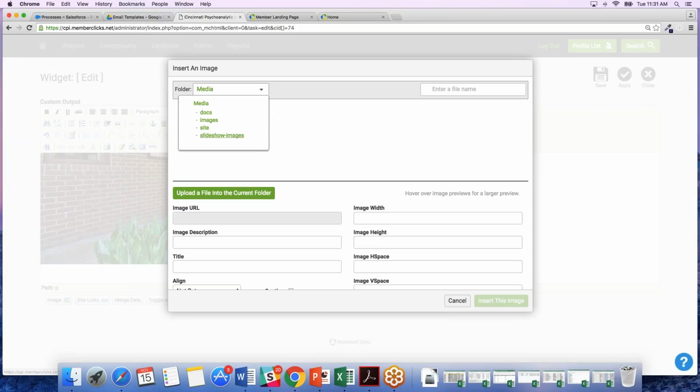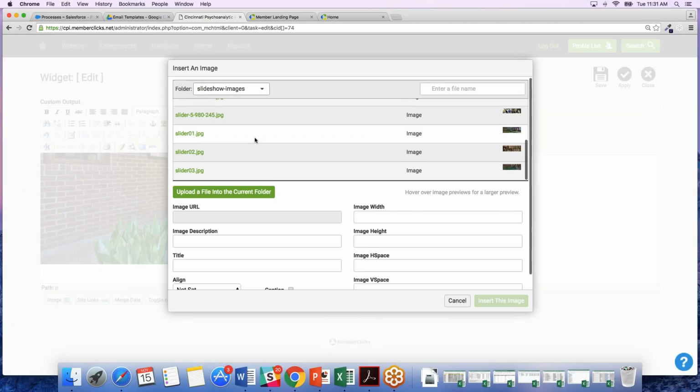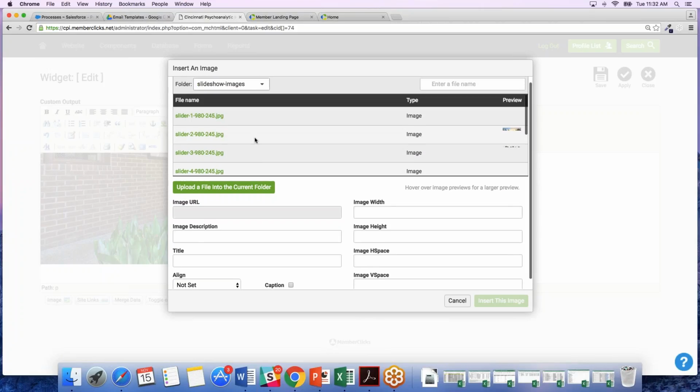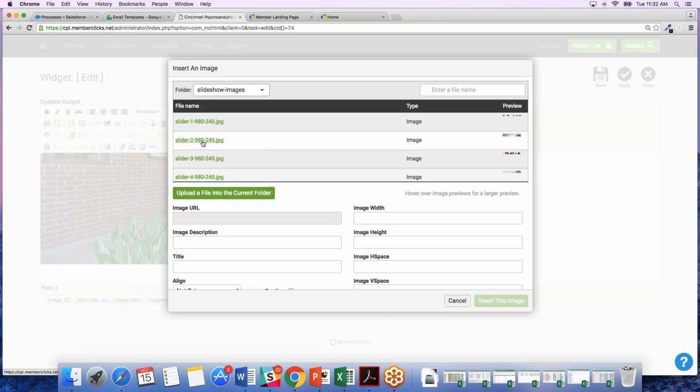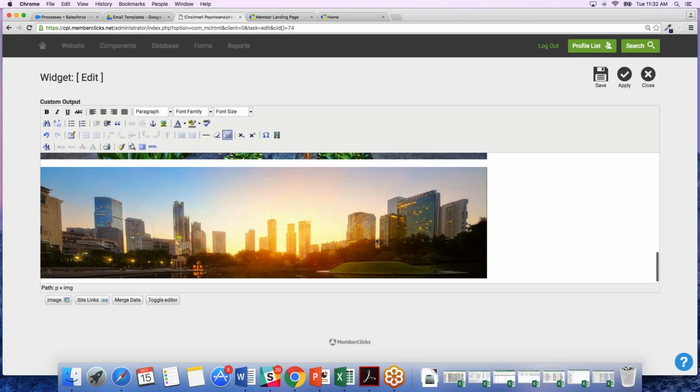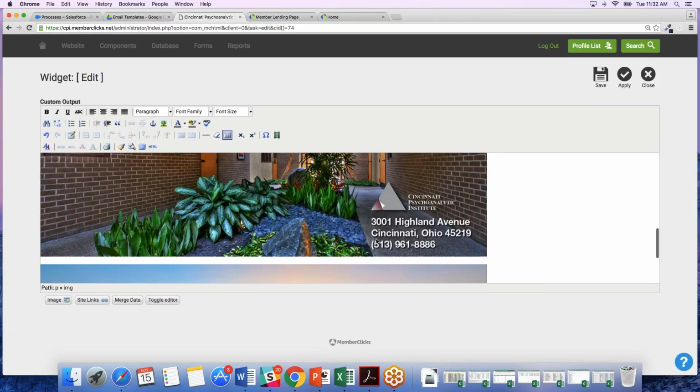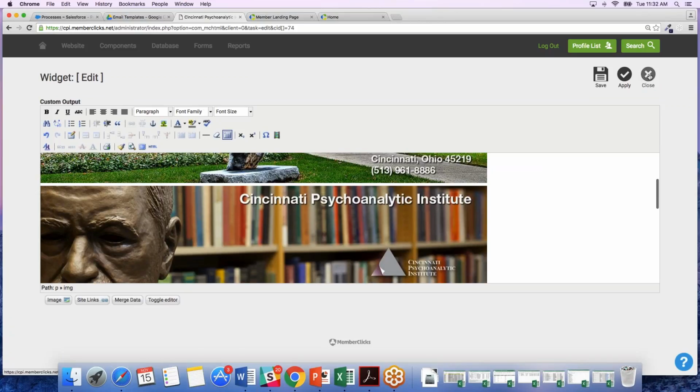and you would just select an additional item that you would add in. If you ever don't remember what size these slider images need to be, you can always come into the Media Manager and you'll see that these are labeled 980 by 245. Those are the dimensions of the image. We would just select the image, insert the image, and now this image would be a part of that slideshow. Okay, we would close.